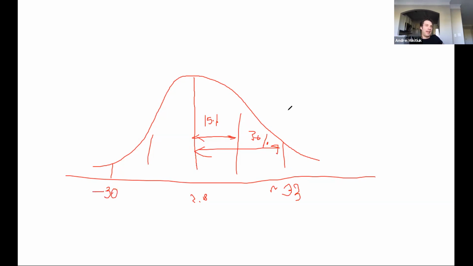Those numbers are basically telling us that if we're investing in Tesla stock for 1 month, we can expect a return of 2.8% on average, but 95% of these cases would lie between about minus 30 and 33%. So if we're investing for just 1 month, we are fairly likely to lose 30% of our money, or to win 30% of our money. To a large extent, this is a gamble. So that's the logic why we're using standard deviation as a measure of risk.